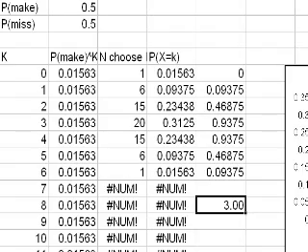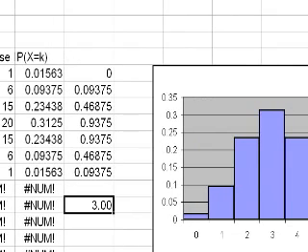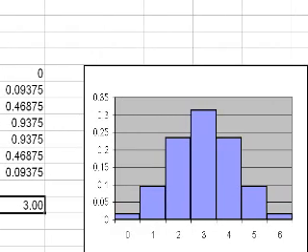And that's actually kind of an expected outcome, right? Well, I shouldn't use the word expected too much. The central tendency, or you could say the population mean of this random variable, or the expected value of this random variable, is exactly 3. In this example, it turned out that 3 is also, in the colloquial sense, the most expected value, the most probable value. But we'll see in the future that the expected value doesn't have to be the most probable value. You could have a very high probability of having no heads and a very high probability of having 6 heads, and then you'd still have an expected value of 3, even if 6 or 0 were more probable. And I'll show you more examples of that.